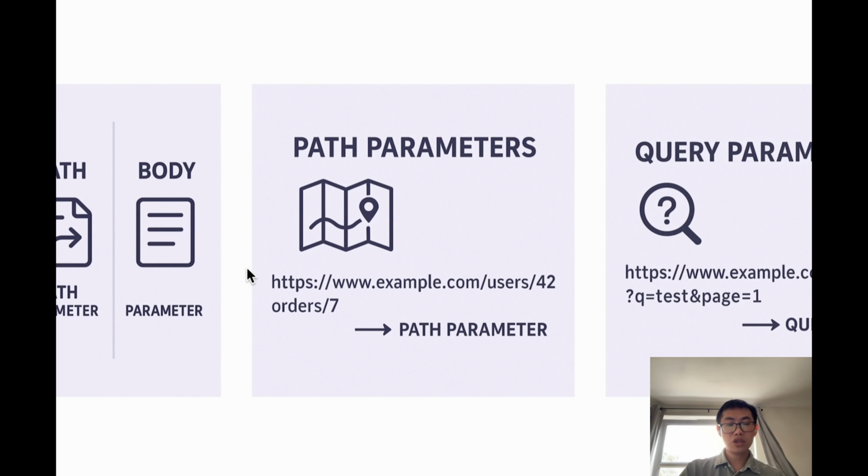So if you look into this URL, you can potentially determine that this is an endpoint pointing to the user's resource and potentially the owner's resource, with the user having the identifier of 42 and the owner having the identifier of 7. So 42 and 7 are defined by you, or particularly the users, in order to tell the server that I want to access this resource with this ID or identifier. Those are the path parameters because they are integrated directly into the endpoint's URL.